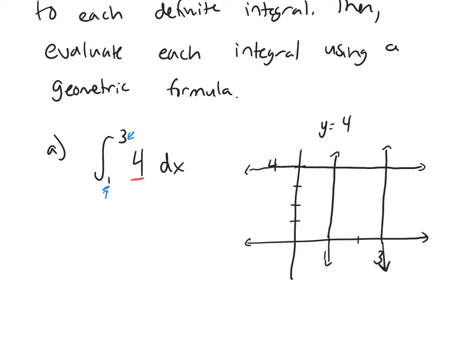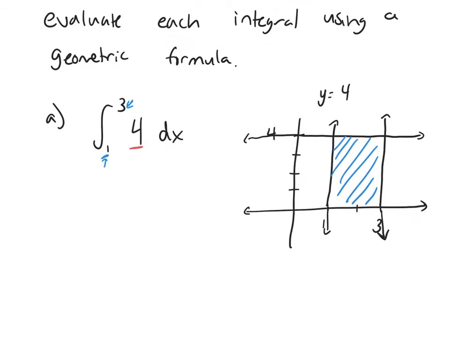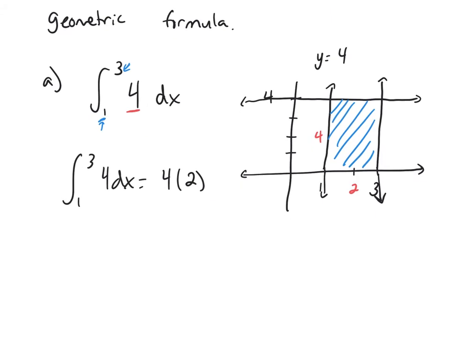So what's the region that I'm talking about here? It's this region I'm shading in right here. And that is just a rectangle. So what's the area of a rectangle? The area is length times width, or the 4 times 2. The side length is 4, the side length down here is 2. So 8.